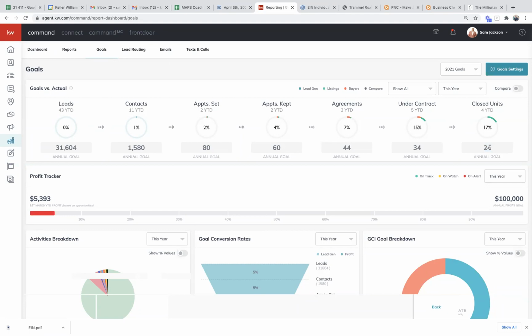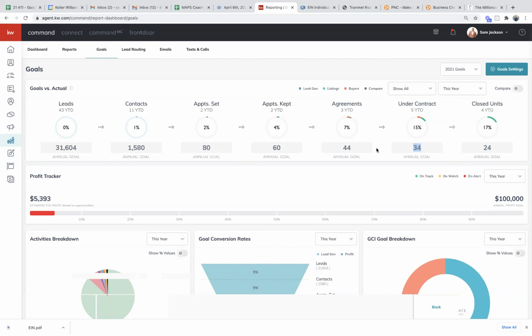Now, not every unit will work. Some things fall through. An appraisal may fall out, or a bad inspection, and your buyer decides they don't want to make it. So in order to get to 24 closed units, I probably need to go under contract 34 times.